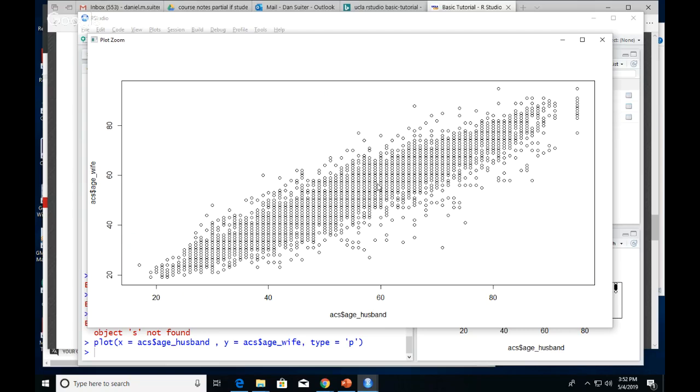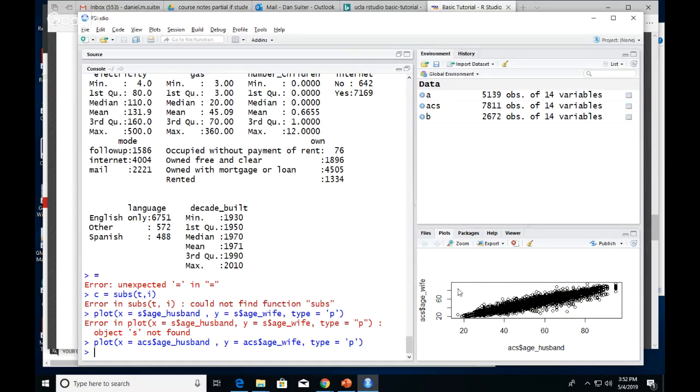I'm doing something wrong here because I'm still getting an error. Am I allowing too many spaces or something like that? Let me take a look here. And by the way, this is the purpose of this first segment: getting used to RStudio and its nuances and the way it wants you to interact with it, because you don't have a lot of choice over how to interact with it. You have to figure out how it wants you to interact.